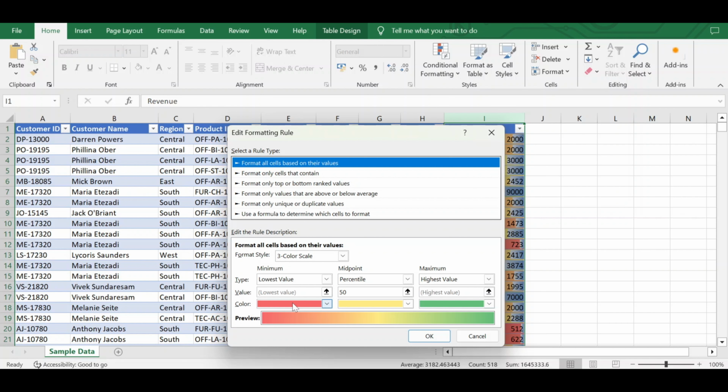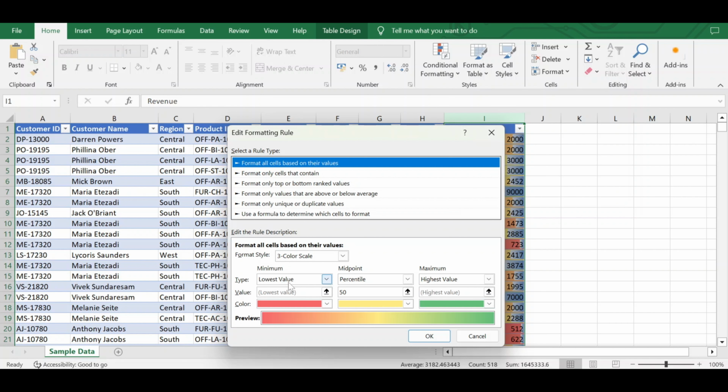So in this column, the values which are falling more towards the lowest value, they will be highlighted in the orange color. Similarly, the cells whose values are falling in the range of midpoint values, they will be highlighted in the shades of yellow, and for maximum, it will be highlighted in the shades of green.